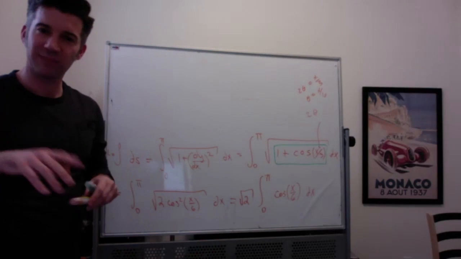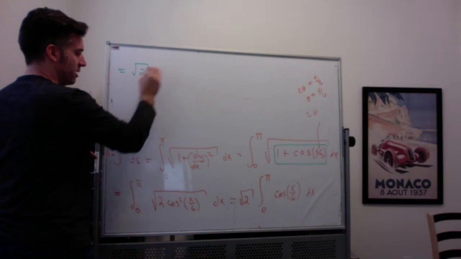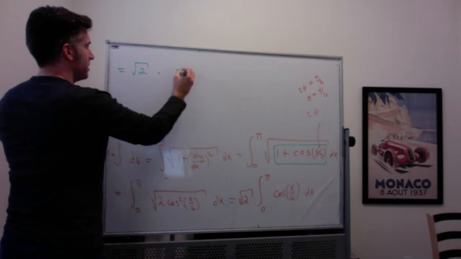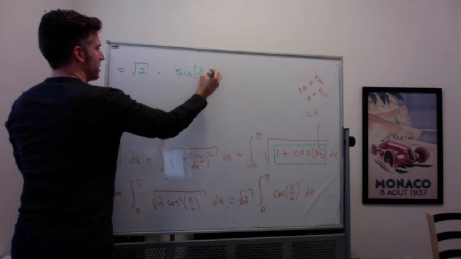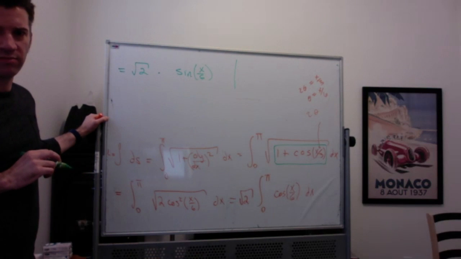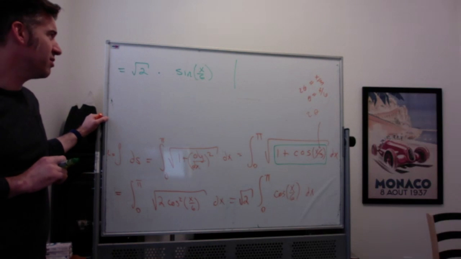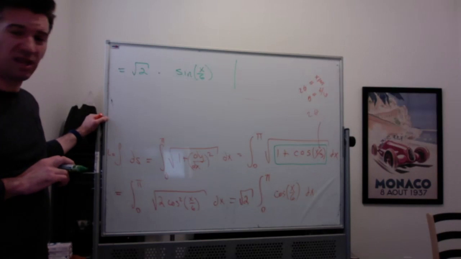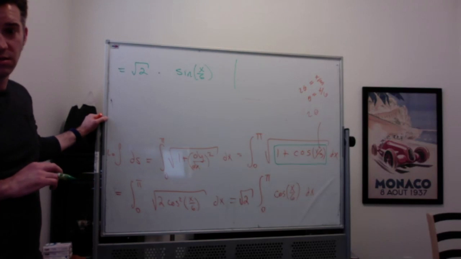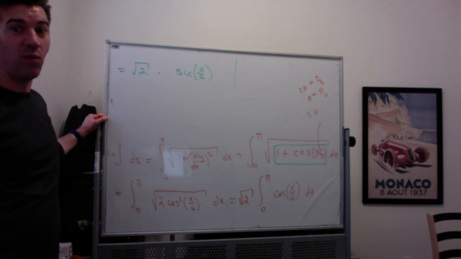Ooh, this is actually, I made it a good problem. So this is going to be the square root of 2. I did a good job. The integral of cosine of x over 6 is sine of x over 6. But there's something I'm missing. There's a factor I'm missing here. What else do I need to, I usually think of it as dividing. What do I need to divide by? You're very close. I actually need to multiply by 6 or divide by 1/6.